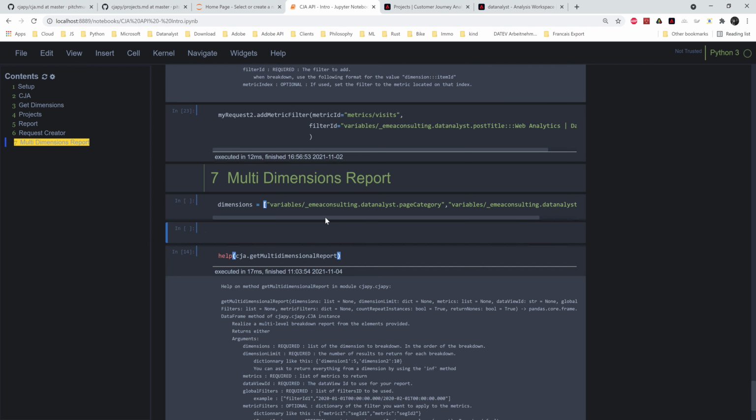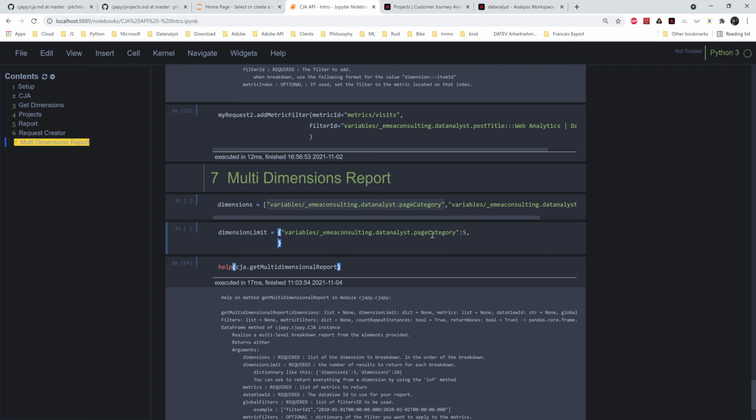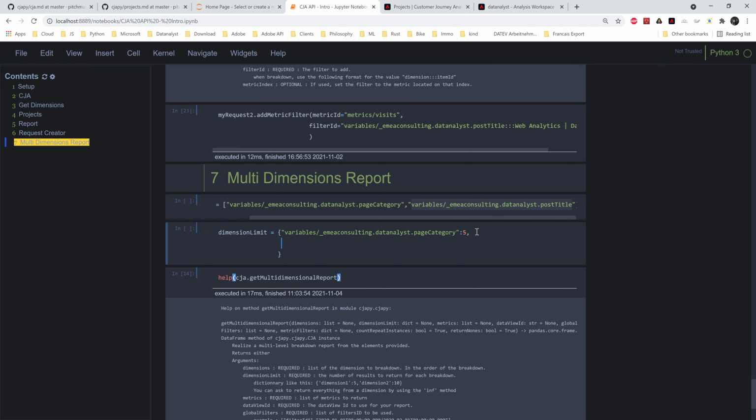So I will set my dimension limit, and for the purpose of this demo, I will put it to 5, and then my second dimension is going to be 5 as well. Let's see how it goes.